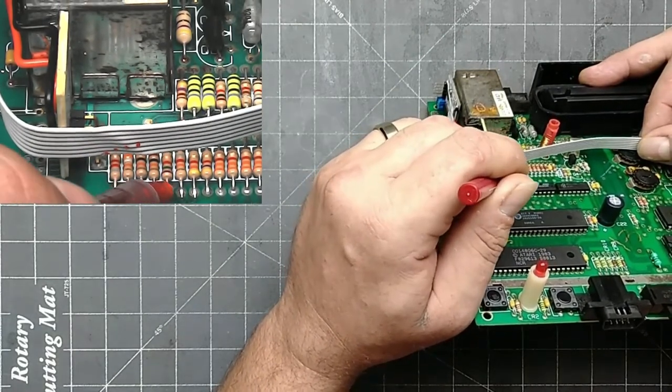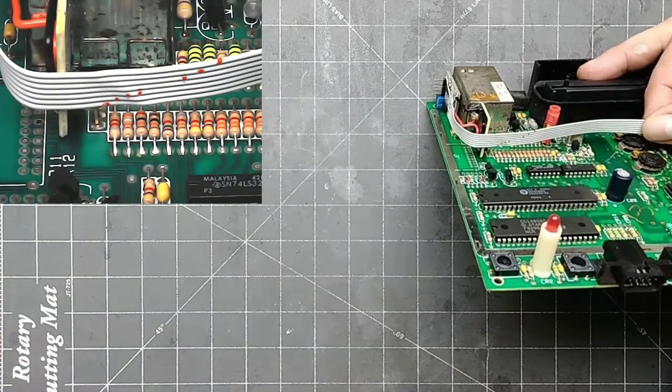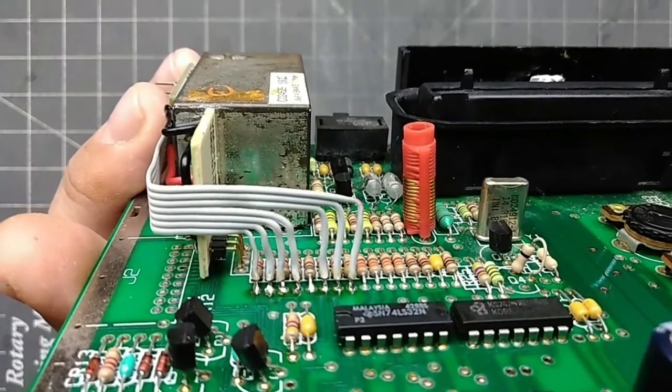Remember to skip the 5th resistor. This is where I'm going to cut the cable, and this is where it's going to bend. Starting at the sync wire, I strip it off of the ribbon to the point that I marked, bend it down, then trim, tin, and solder it to the resistor. This is the entire UAV installed.